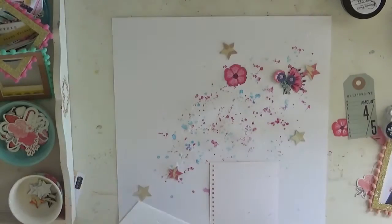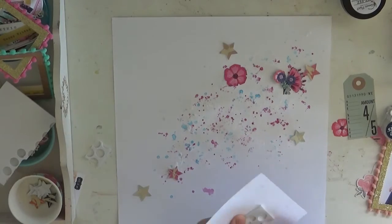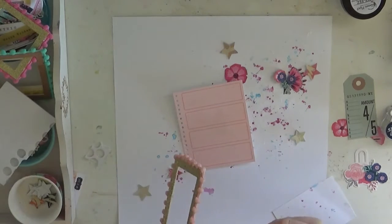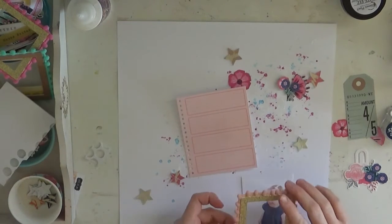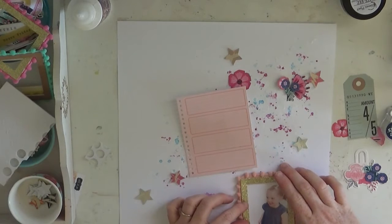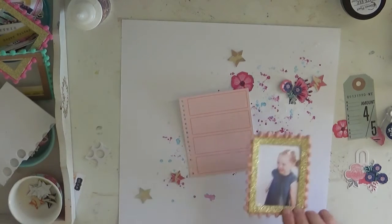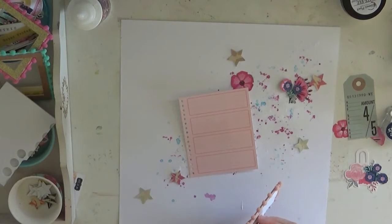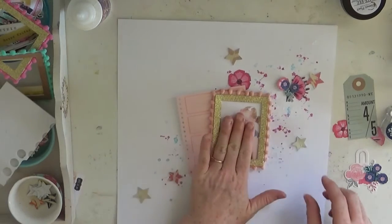I definitely wanted to use the color kit, which has got the shimmers and the mask. And that shimmers paste, putting on your glitz, is so pretty. You can't see it on camera, but it's so glittery and shimmery. It's just perfect. And then of course I added in the two creams as well. So amazing. Those pom-pom frames, oh, love them. I needed to use them. I had to use them. I want more of them. I'd love to put them on the wall in my daughter's room. How cool would that be? Anyway, they're going on scrap pages. She'll just have to have the page on her wall instead, hey?